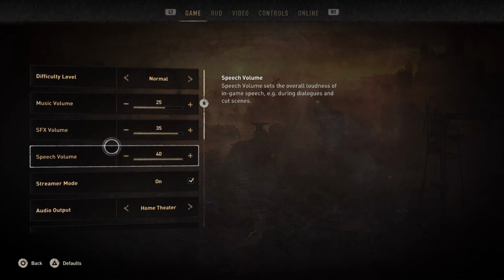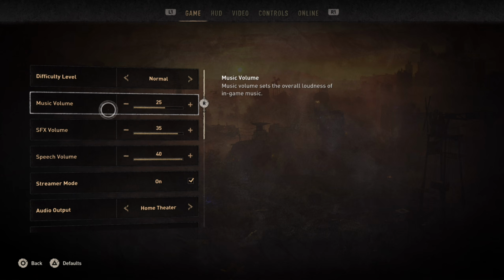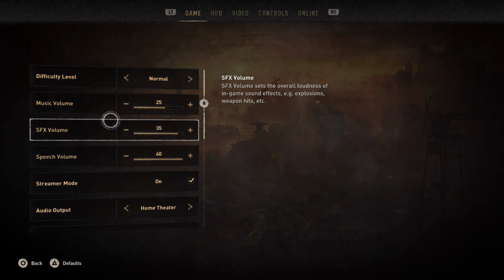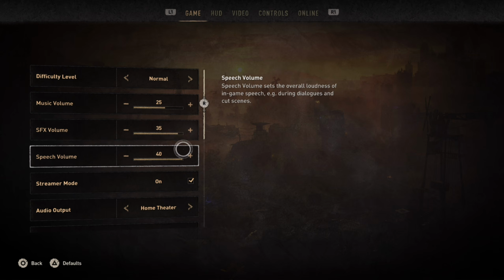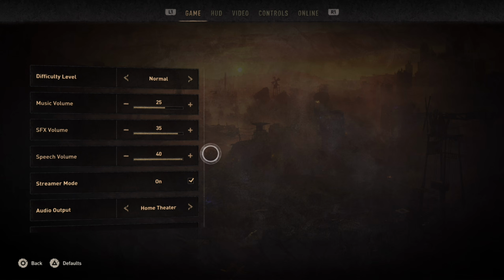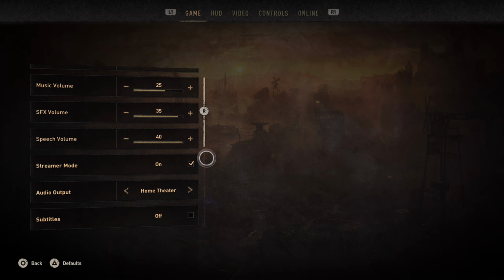The three settings below this are all to do with sound, and at default are all set to the max, which is 40. I've actually gone and turned both the music and special effects sliders down a bit, just so I can hear the speech slightly clearer while playing the game. It's a story-driven game with lots of dialogue, so missing out on important speech because the music's blaring out loud or the game's sound effects are too loud can sometimes be a little bit annoying. Though if this doesn't bother you, leave these sliders as they are or adjust them according to your own personal taste.